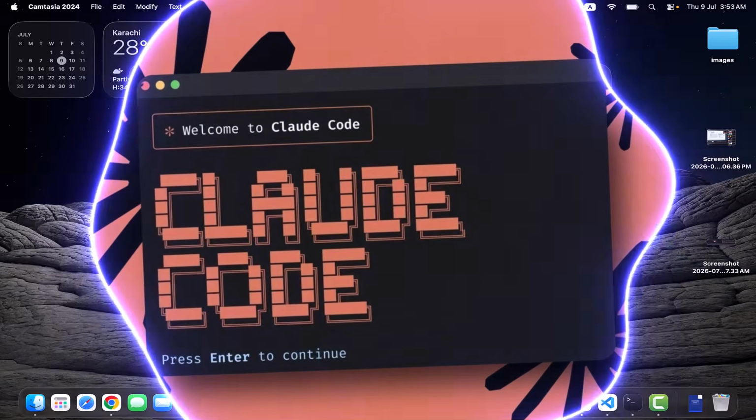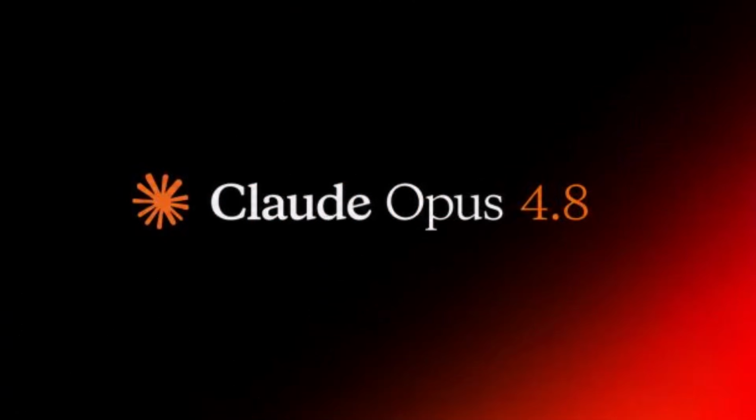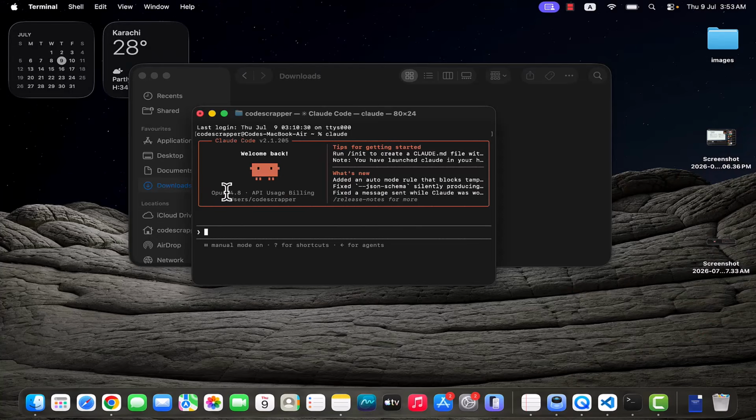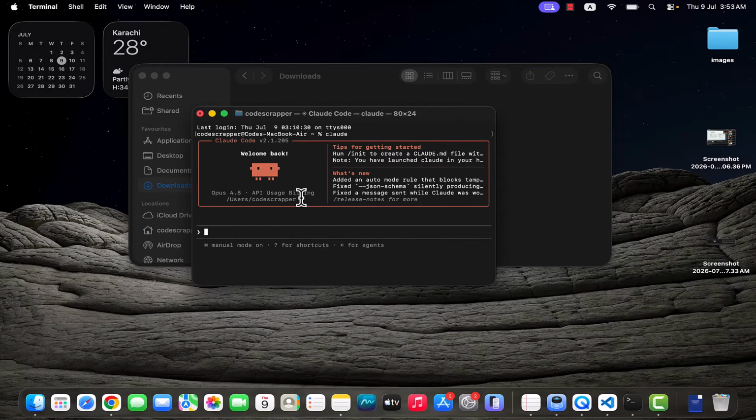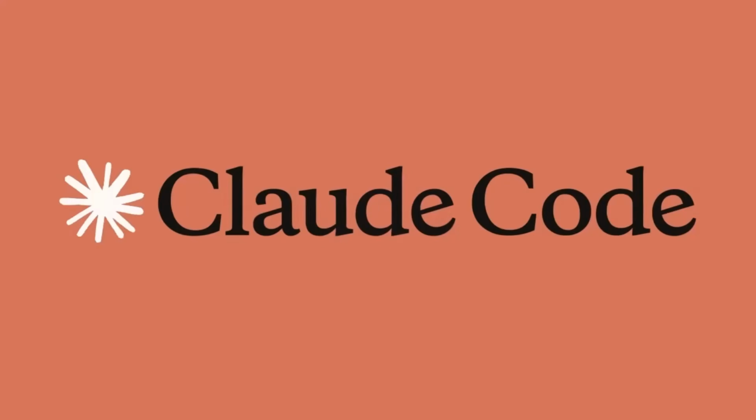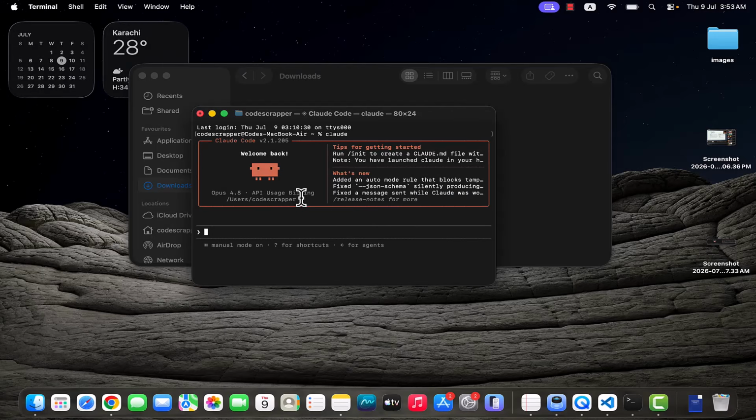Here with Claude Code free of Claude Opus 4.8. Here you can see Claude Opus by using the API usage billing. The API usage will be free for you, and it will give you daily credits in your account, and you will use the Claude Code for about $25. Now we can discuss everything, how we can integrate it and how we'll use it in your system.